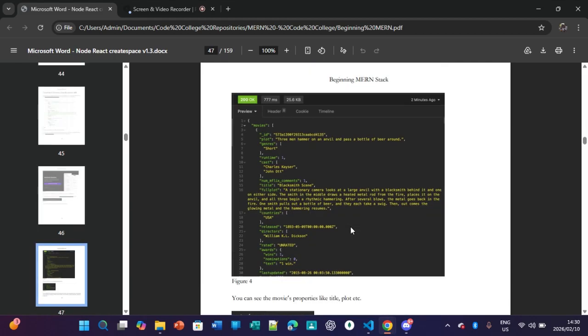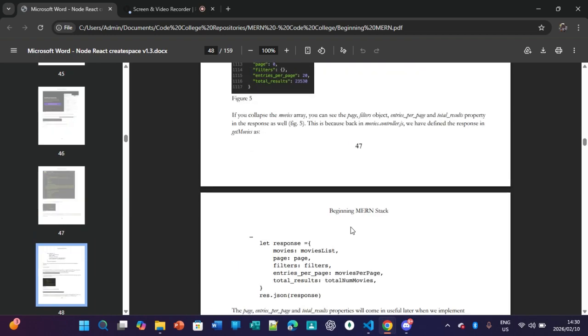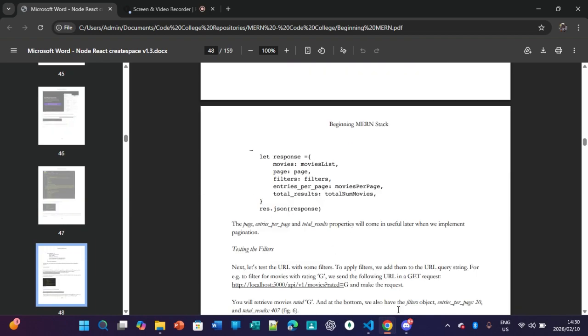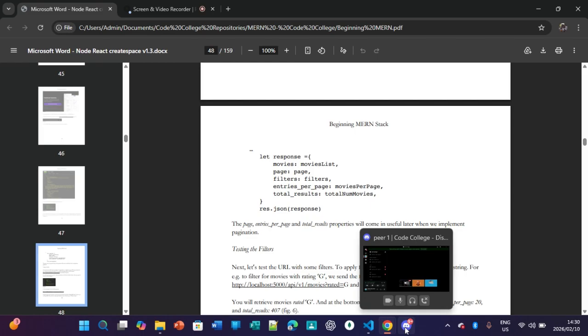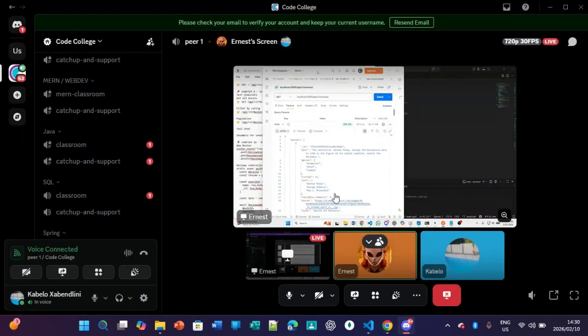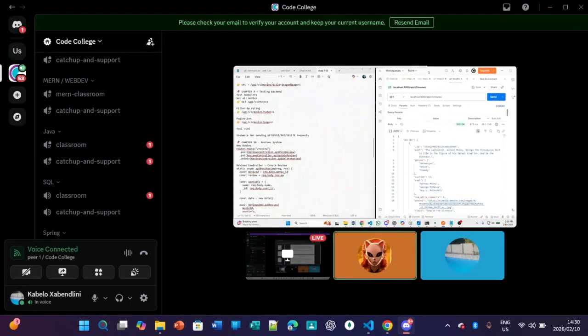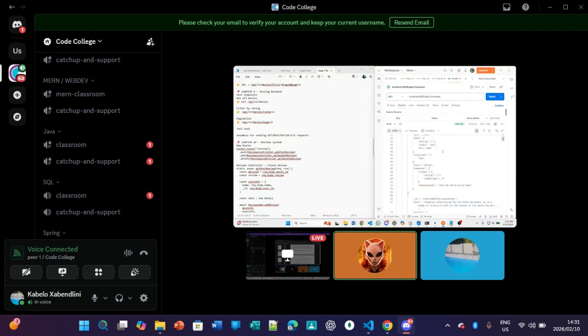I'm already on this page, so you can just look at my screen. Here I'm testing if we're getting all our movies, and you can see all our movies are being retrieved.